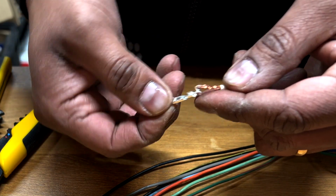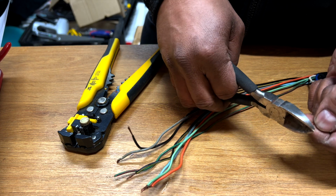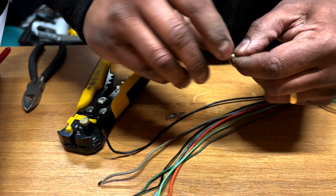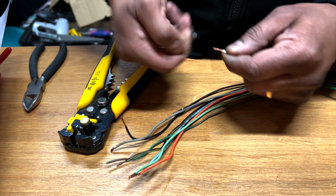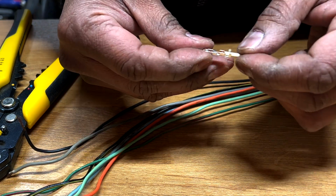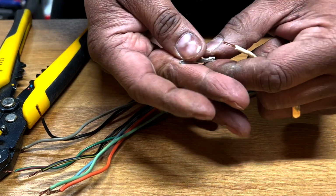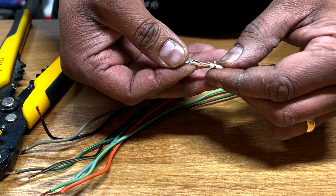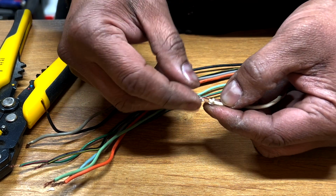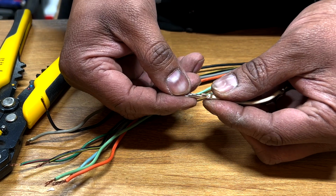So you put it through. Okay, let me see. Actually, let me cut this. So if I twist this, because this is probably the cable that looks best. If I put this through, can you see? Okay, so I need about this amount. Looks like the right length for it. And then obviously this will hold the outer cable, the vinyl, and this will hold the metal bit, and I think that's enough.